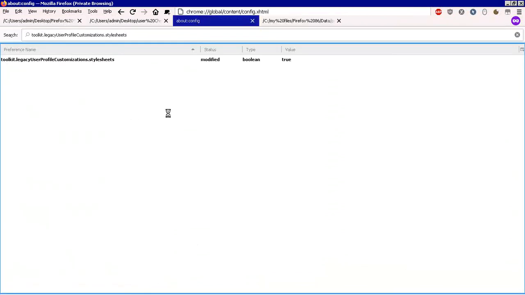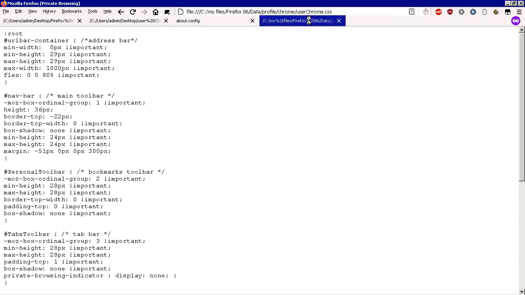Anyway, to review, you have to go into your About config, and you have to type in Toolkit, Legacy, User Profile, Customization, Style Sheets enabled by typing in true or double-clicking to make it true. And if you want to load the real About config, you have to do chrome://global/content/config.xhtml, and I'll include a link to that in the description. And in that, this enables your use of the user Chrome CSS file to do all these lovely changes just to make it to where all of the controls are in one bar and the address bar is on the same bar and all of my plugin toys are on the bar as well. And all I have to do is get rid of this stinking thing and this stinking thing, and it will be not perfect, but a lot less crappy.